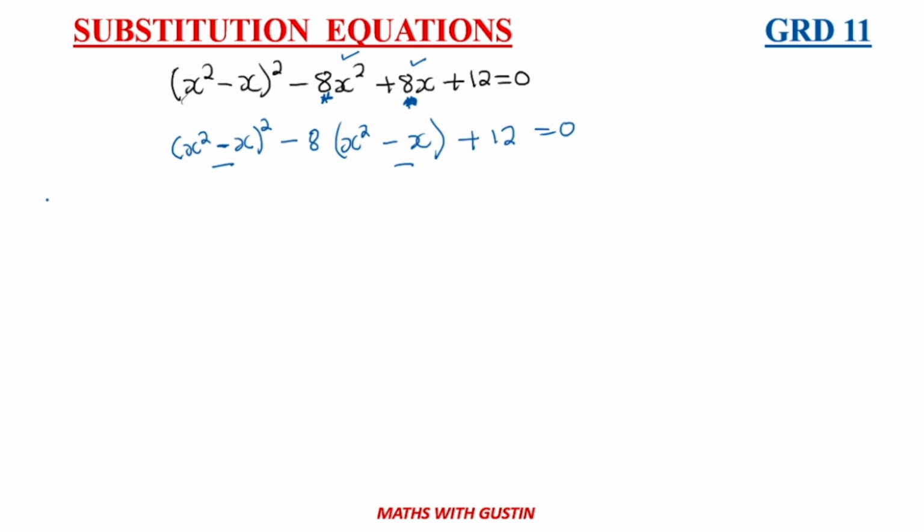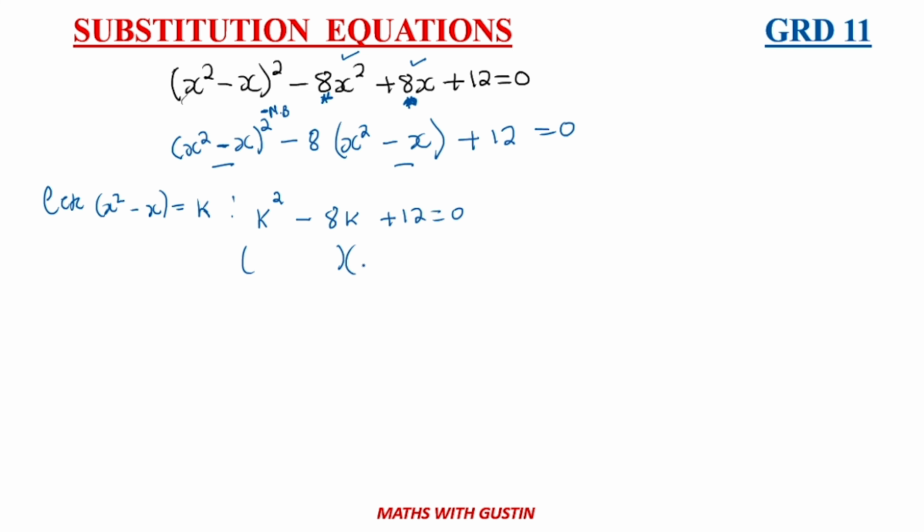So we can come here and say, okay, let that which is similar on either side be equal to k. Wherever we see x squared minus x, we're going to put k. So here we go. The first one here is squared. Please don't forget the square, guys. Very, very critical, this part. The square, don't forget it. So we're going to square it, negative 8 k there, then positive 12 is equal to 0.